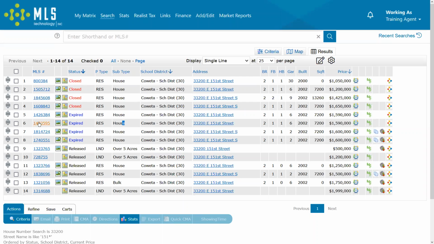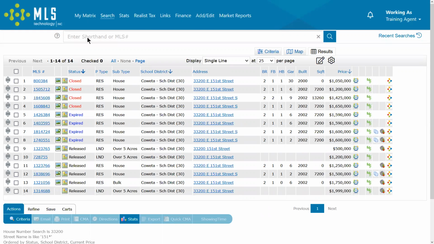But if you notice, we've got 2014, 2014, and then look at that. The one that sold is in 2015. We've got 2018, 2018 sold. We've got one that was a house that looks like it got released at some point in time. And again, since this is in chronological order, we can see that there's an MLS number after that was entered, and that's the one that sold. So there are lots of different things that you guys can glean, even just from a cursory look at that initial search results page.